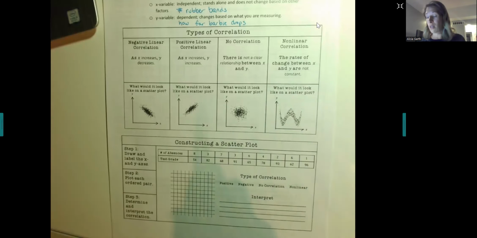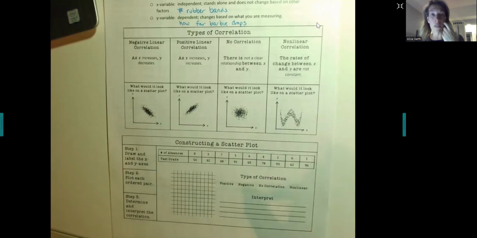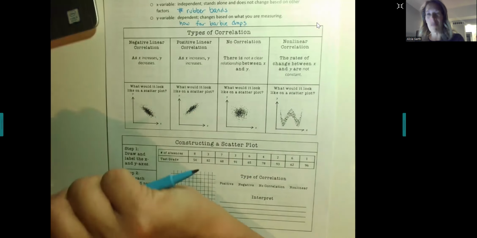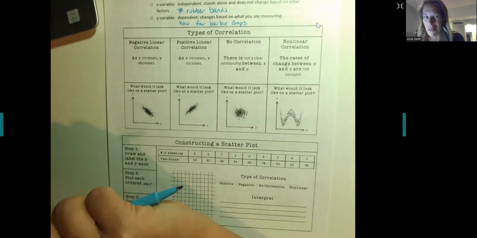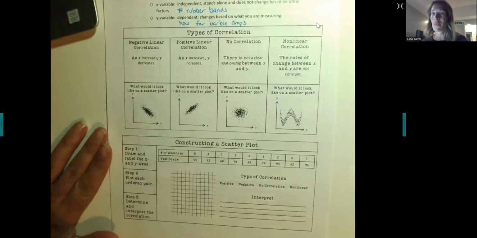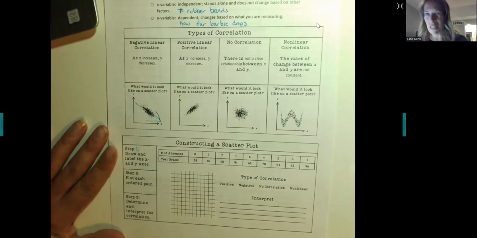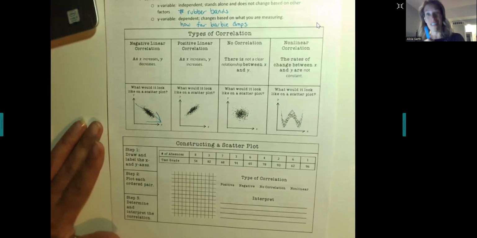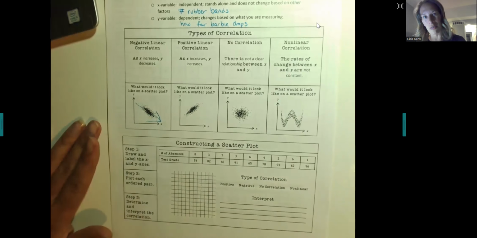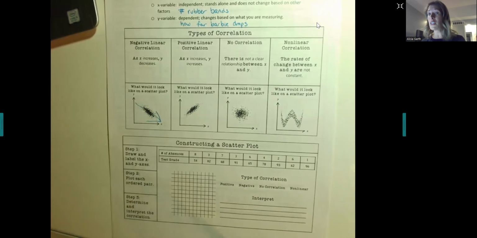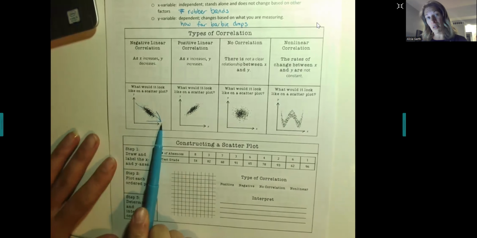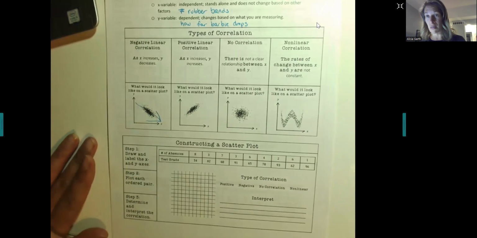First, we're going to talk about negative, positive, no correlation, or nonlinear. Now, I always think of graphs as roller coasters. I love to ride roller coasters. So if I was looking at this, we read things left to right. If I was looking at this going from left to right, this is a roller coaster that is going downhill. That's negative. It's going down. That means it's a negative correlation. Now, it's related to each other, but as X grows, Y decreases.